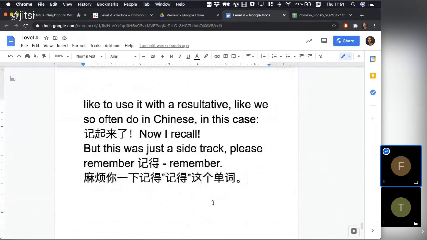Remember 记得 this one. What's that? I'm sorry. Bother you a little bit. I'm sorry to bother you a little bit. I forgot. No, remember. No, I remember. No, not I. Just you remember. No. Remember. Remember. You can sing a song to that.